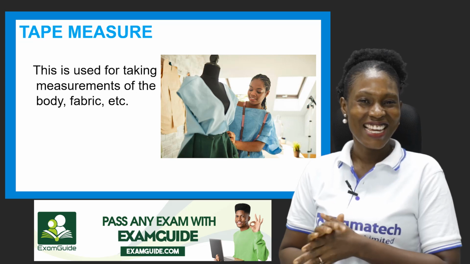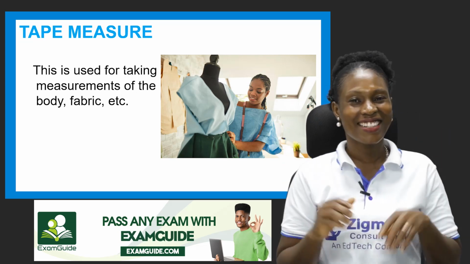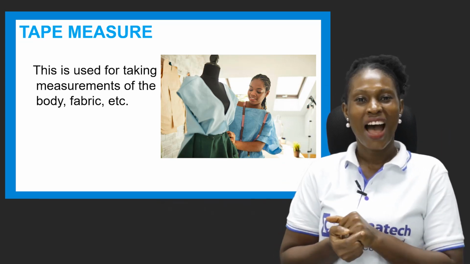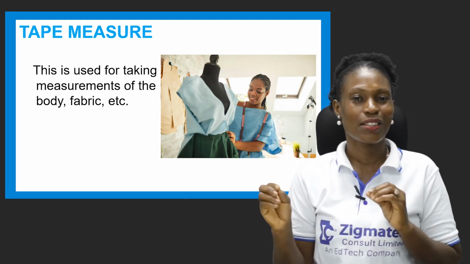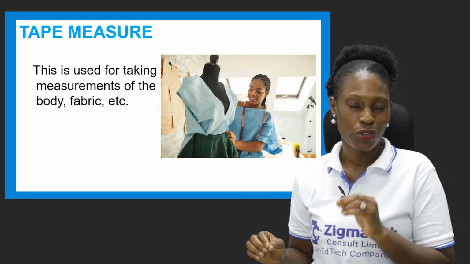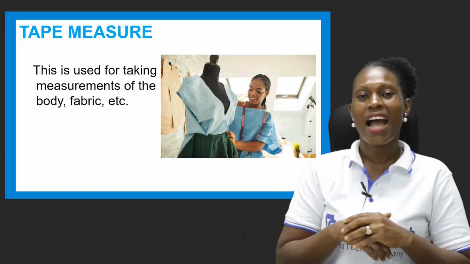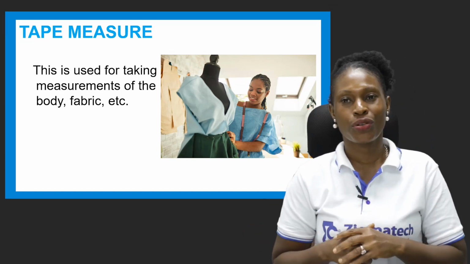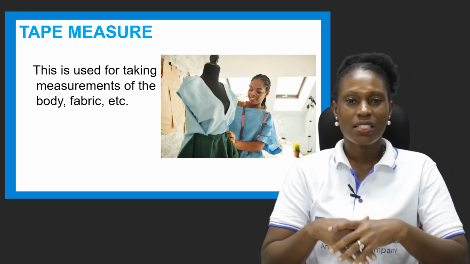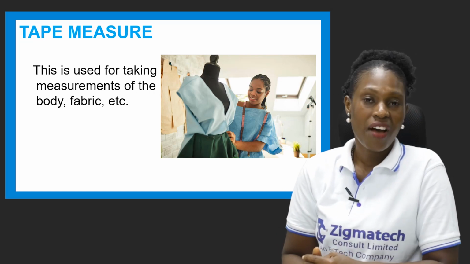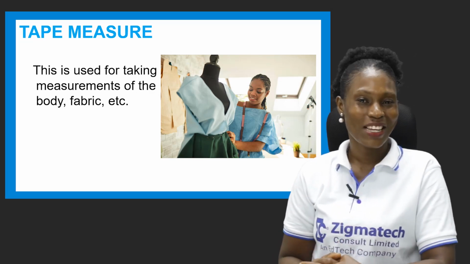I'm sure you've been to a tailor or a fashion designer before, and you've had an experience with them. You want to make a dress, and then they are telling you to stand, and all of these procedures, taking down measurements and all of that. Now, the first item there you see is the tape measure. This is used for taking measurements of the body. So when you go, you say, I want to make this dress. I say, okay, fine, beautiful. You need to come. We need to take your measurements.